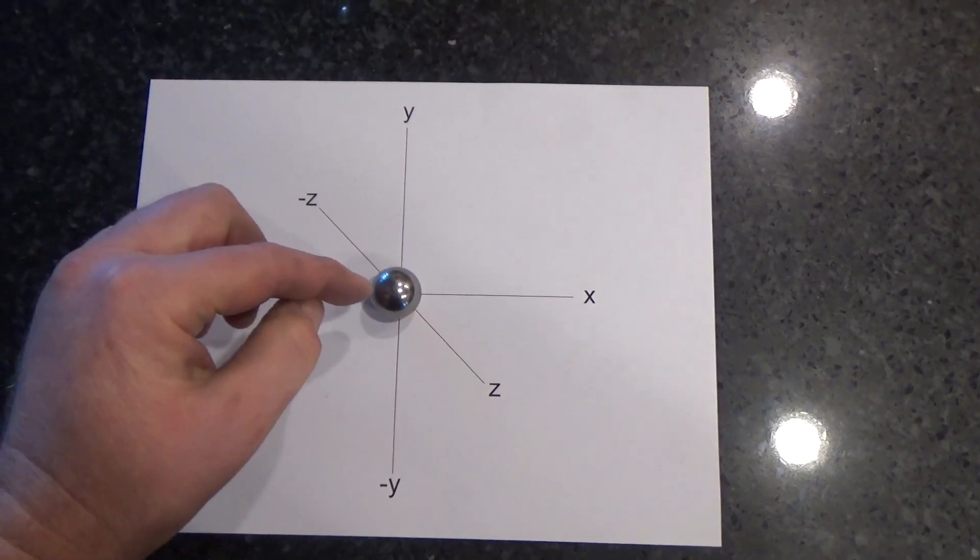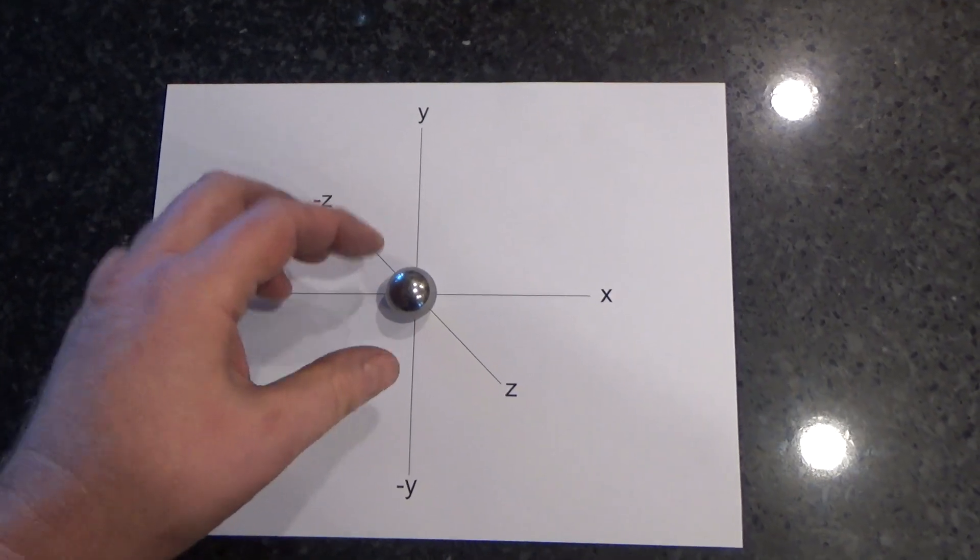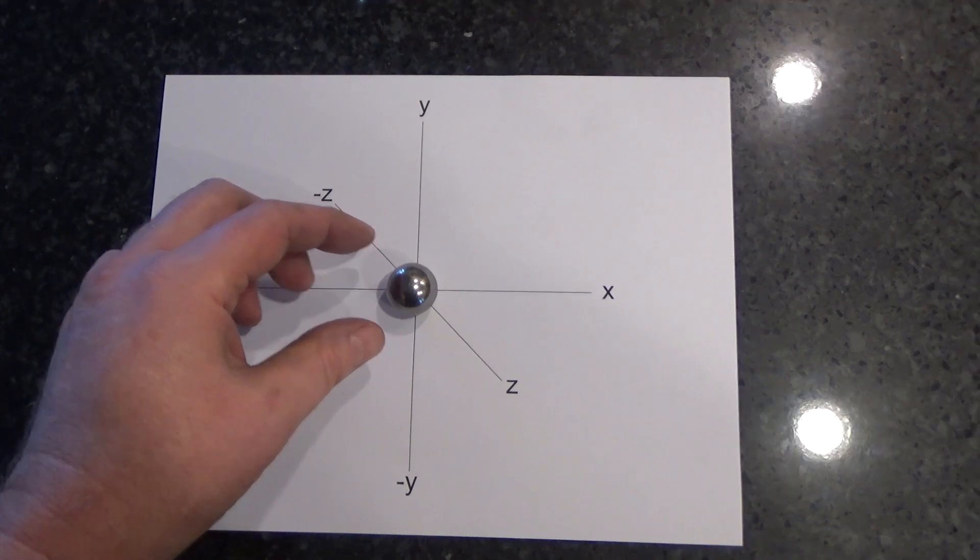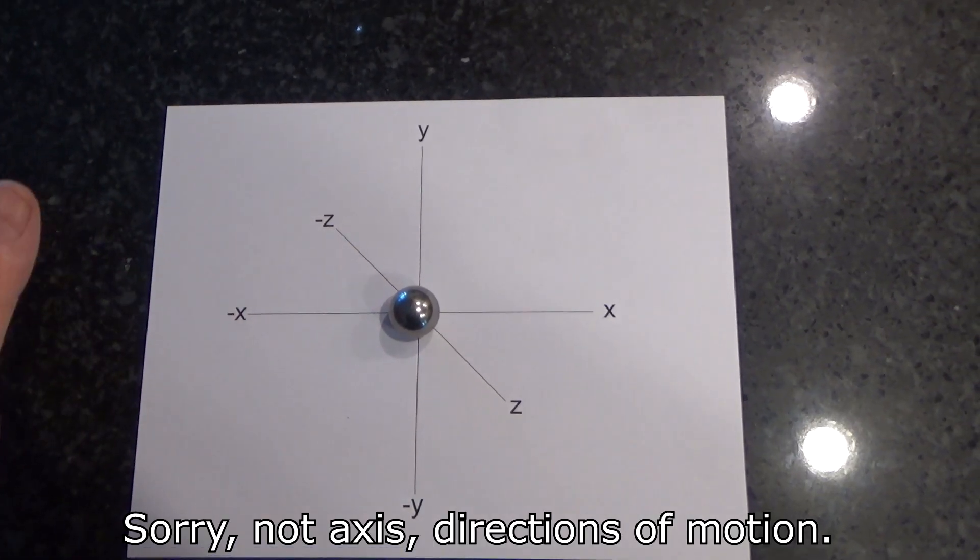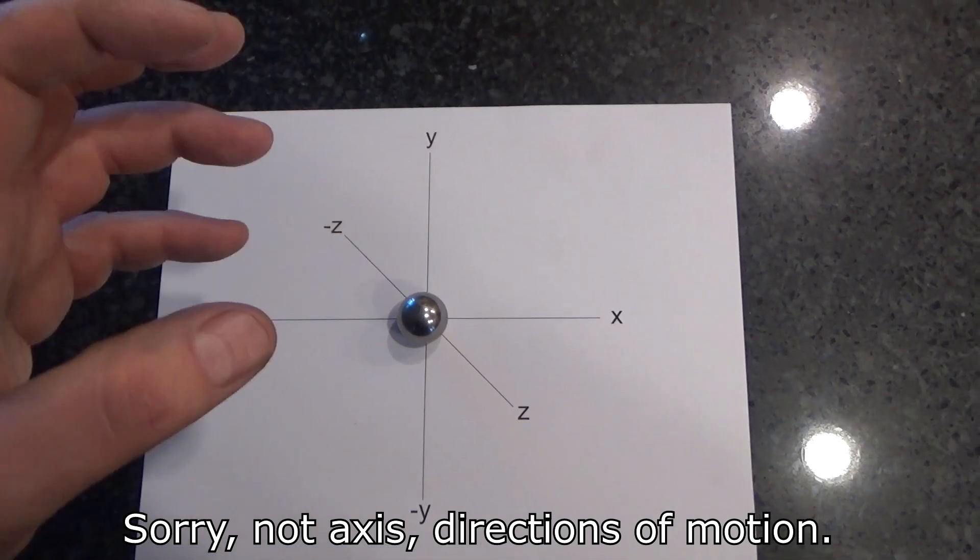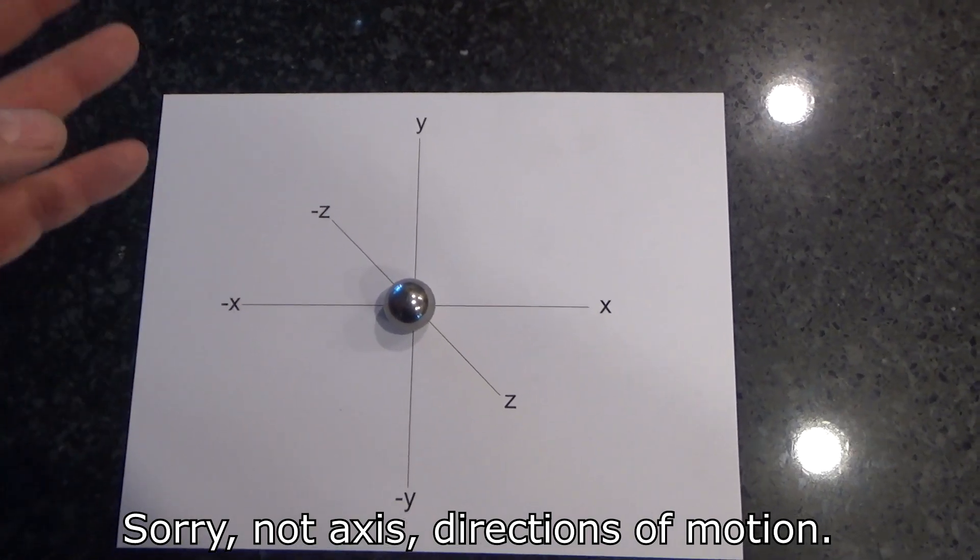However, would this object be completely held motionless? And the answer is not necessarily, because there are six more axes to consider that you have to take into account, or your part might get damaged.